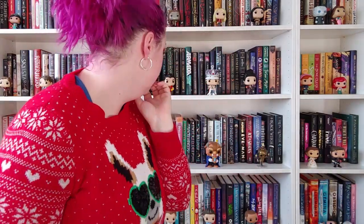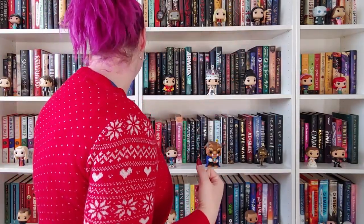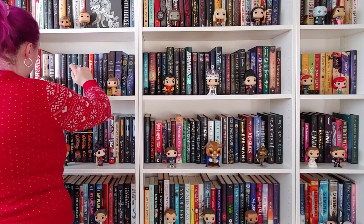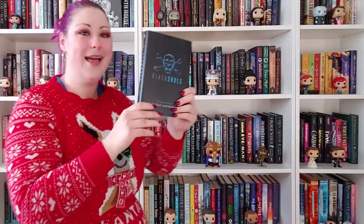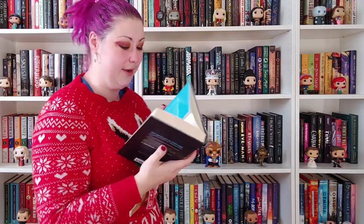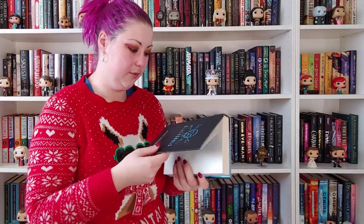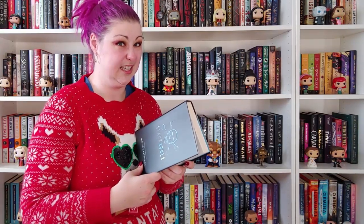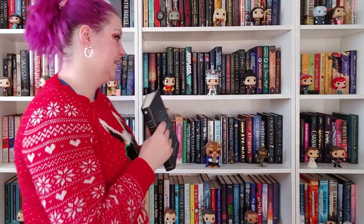A title that is 10 letters long — oh crap. I feel like I probably have a lot of nine or eleven but ten is tricky. Let me count: one, two, three, four, five, six, seven, eight, nine, ten — Black Souls by Nicole Kastrowman, thank god! There's a sequel and I still haven't read this book. I remember I enjoyed Black Hearts. Oh, there's blue on the inside — I didn't know it was a baby blue. That makes me want to read it. I should probably reread Black Hearts because I don't remember a ton of it.